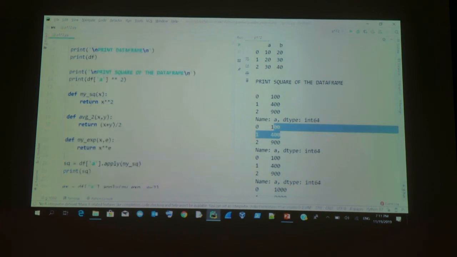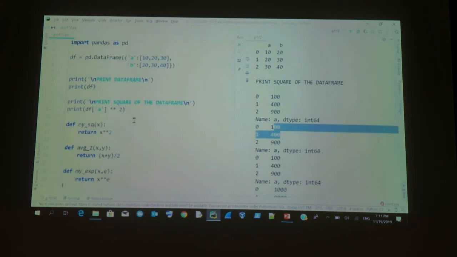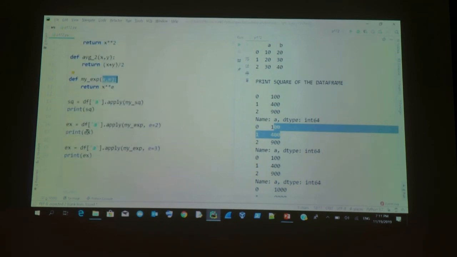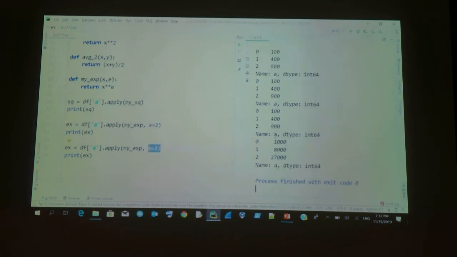The other function I wrote in here is not only a square. How many inputs do I have in here? 2. The first one is what I need as the base, and the second one is the value. It could be 2, 3, 4. I could square it, I could cube it, I could do whatever I want. So when I do A.apply, the first argument will be the function, and we'll take the column, and what does it take? The exponent, whether 2 or 3. Here we'll do 3. So here it did it for 3, and here it did it for the power of 2.